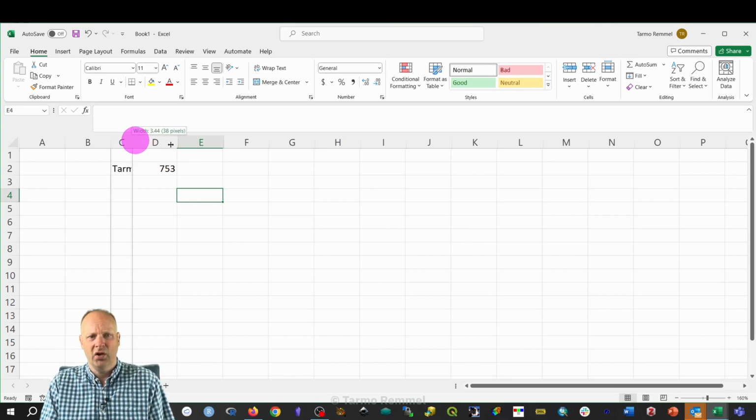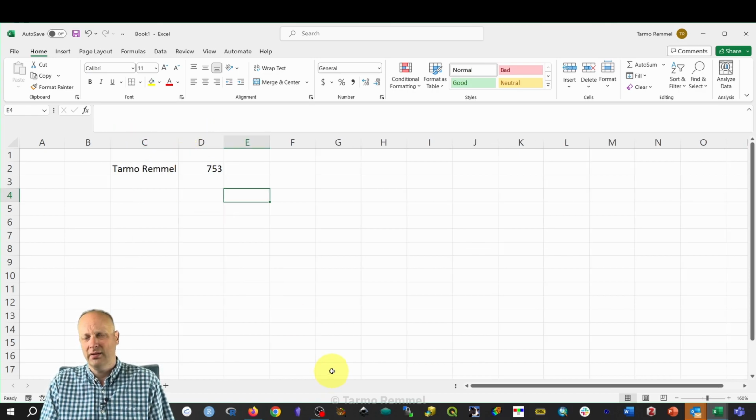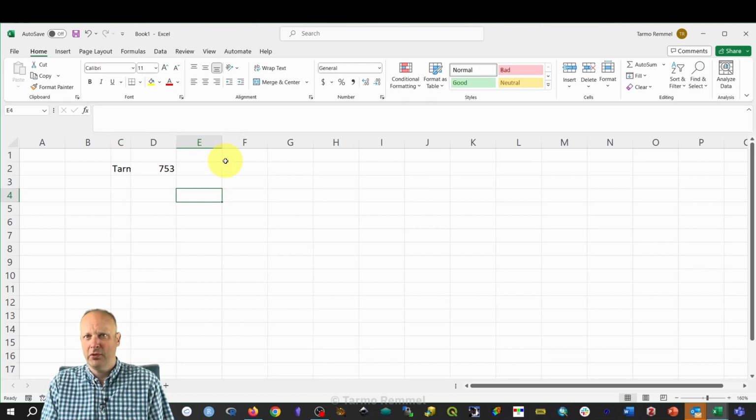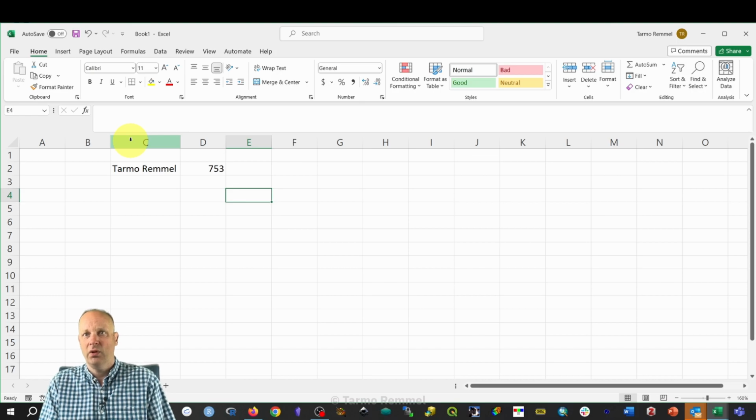So we can again go and widen the cell so that we can see exactly what's in there. And there are many ways to do this, obviously by holding down the mouse button and dragging, but we could also put our mouse pointer at that location and simply double click with the left mouse button. And it will expand the width of the column to exactly the width that will contain the material that is in that cell.